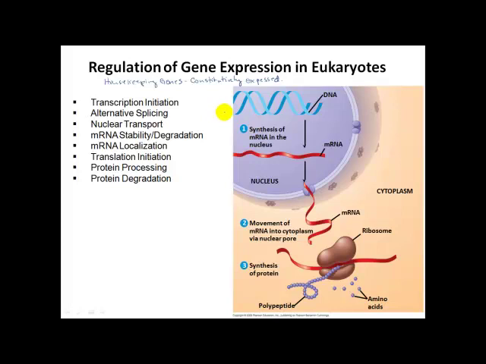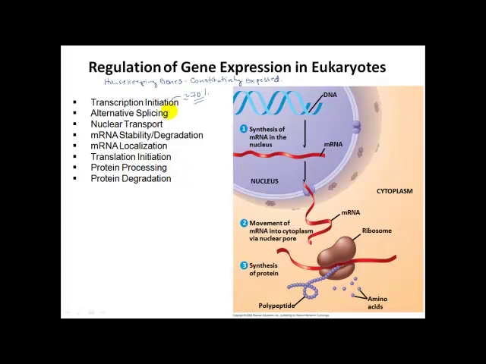Right, so the vast majority of the genes in our genome are regulated in their expression. Now, of those genes that are regulated, about 70% of that regulation comes in here at step 1, transcribing the gene, right? Do we transcribe the gene to make the mRNA or not? That's approximately 70% of the regulation that goes on in regulated gene expression. Now, in addition to that, though, we have all these other mechanisms by which we can regulate the expression of a gene and whether a gene product is present in the cell or not.